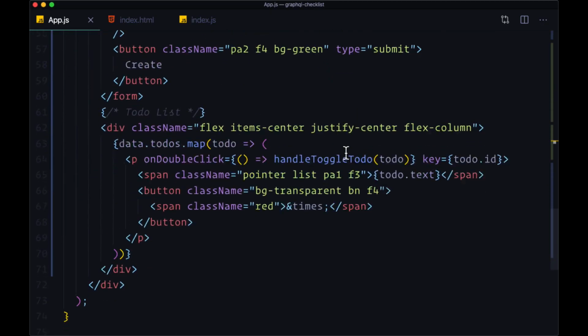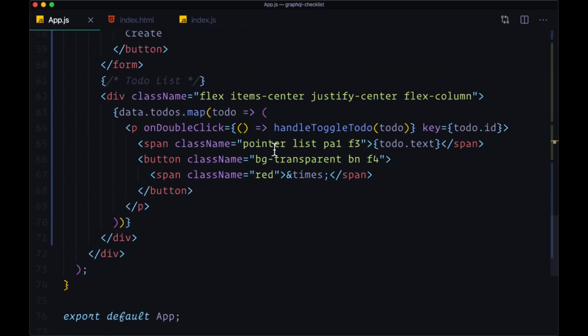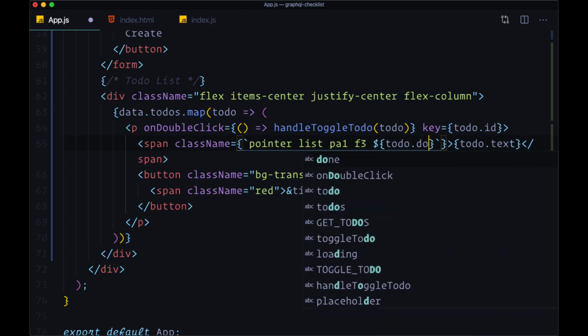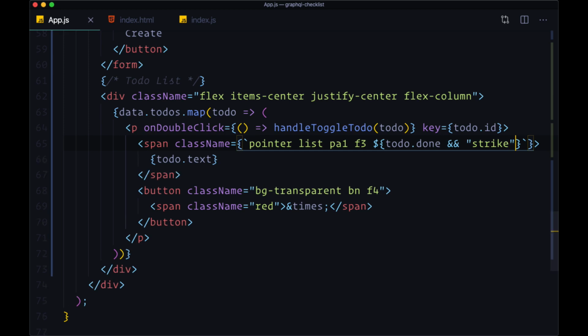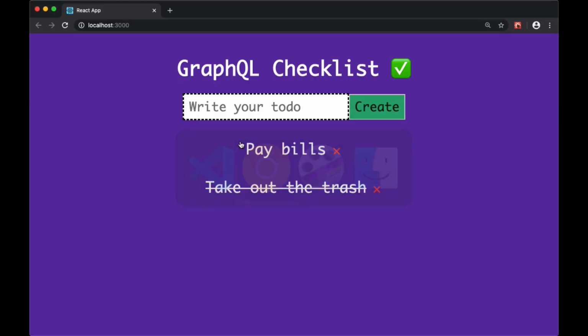So on our paragraph element, or rather on our span, which holds our text, we can just add a simple conditional using template literals. And we can say if todo.done is true, then we want to add the class strike, which gives it a strike through. So now let's save app and test this out.